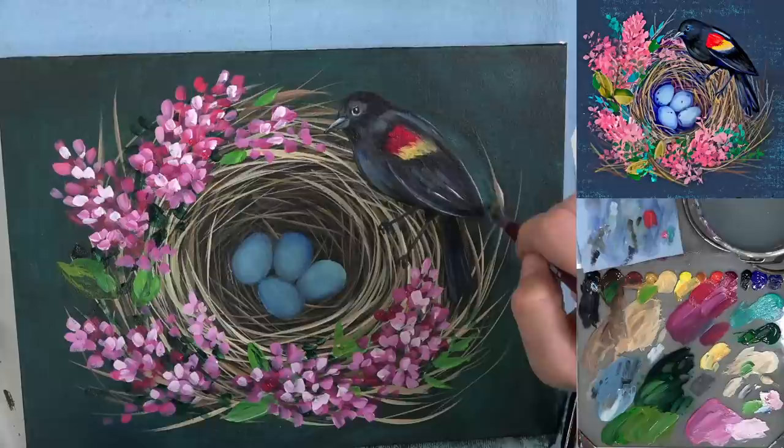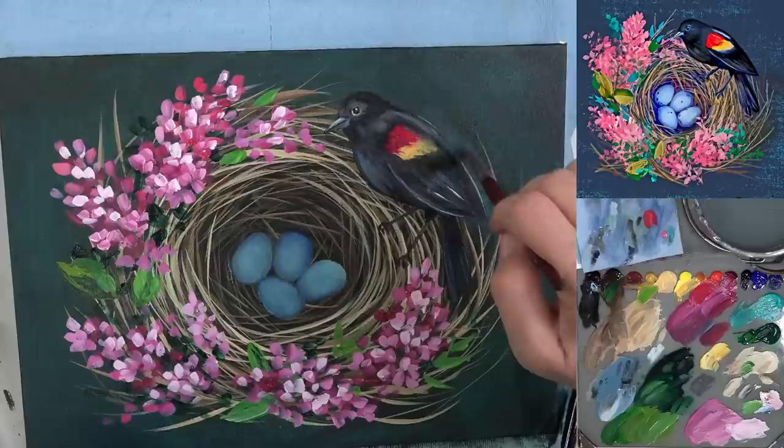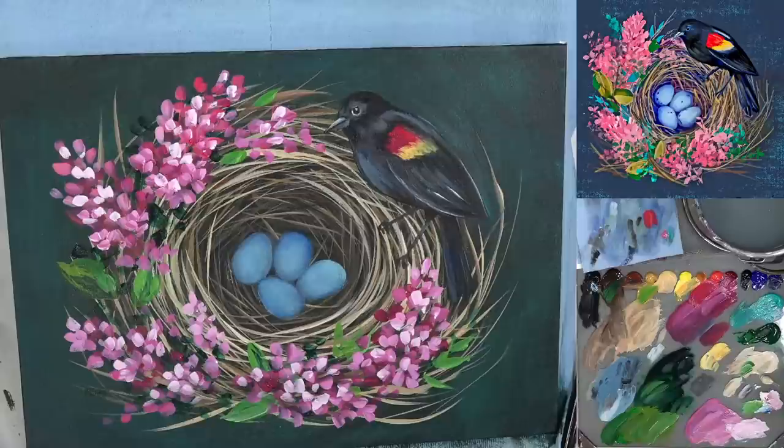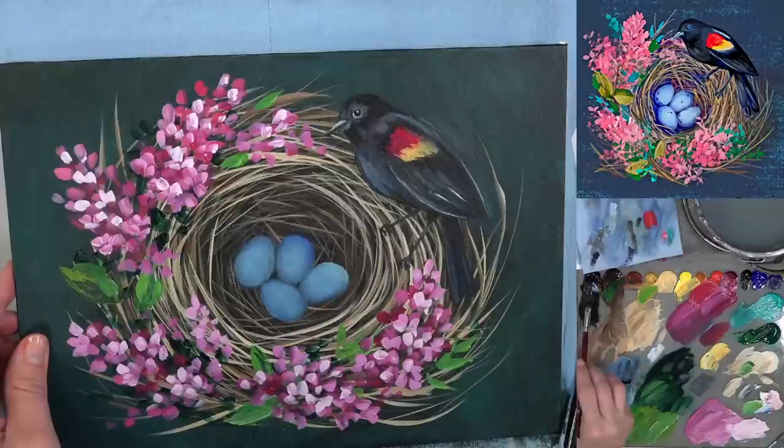I have to do it now because I've got all this nest and things in the way. I'm trying to add a little bit of that turquoise back there. Yeah, I'm not happy with that. Not really sure what I can do about it though. Unless I just make that bird really, really dark along that back edge. Maybe make it more black. Not have any of the lighter color so close to the edge.